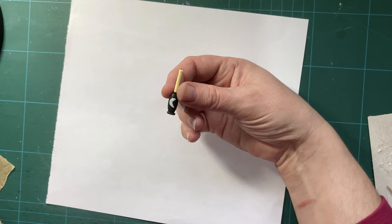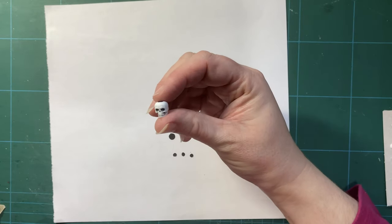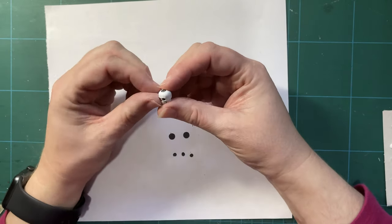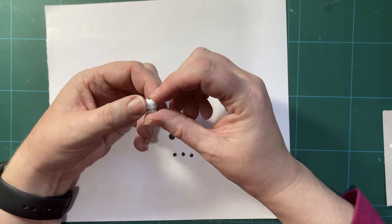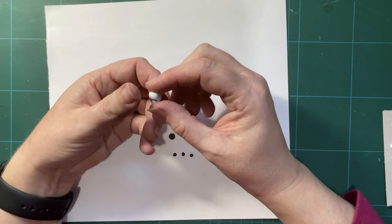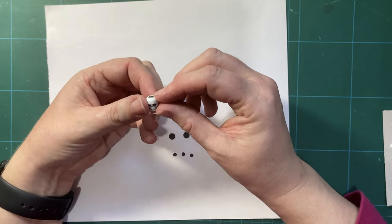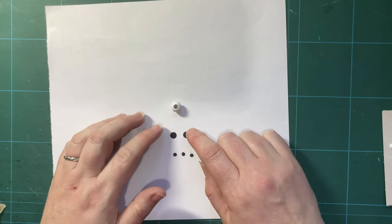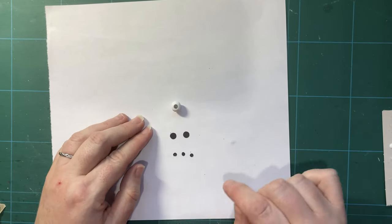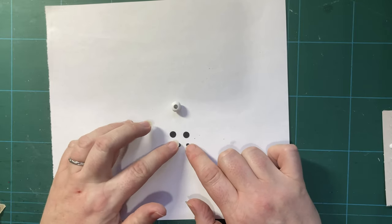I might well be making a matching pair for this one. This skull bead is better finished than the bead that I did previously, and I quite like the finish of it. So this one I'm going to treat slightly differently, and I'm going to make a candle holder to go on the top of it using some scraps of black cardstock.